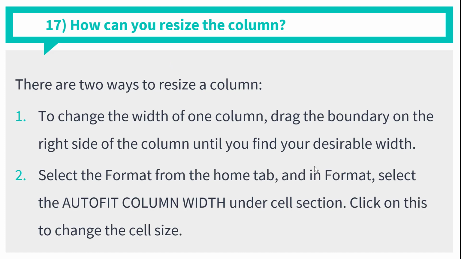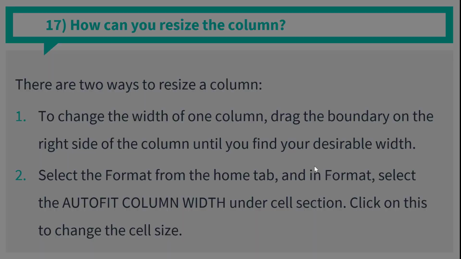How can you resize the column? There are 2 ways to resize the column. One, to change the width of the column, drag the boundary on the right side of the column until you find the desirable width. Second, select Format from the Home tab, and in the Format, select AutoFit Column Width under the Cell Size section. Click on this to change the cell size.